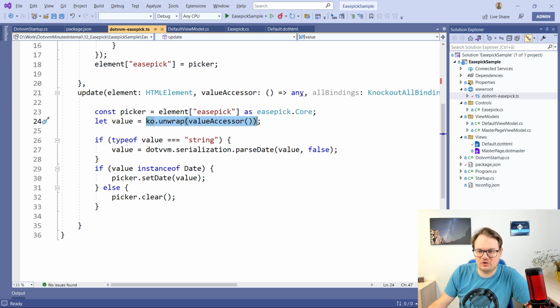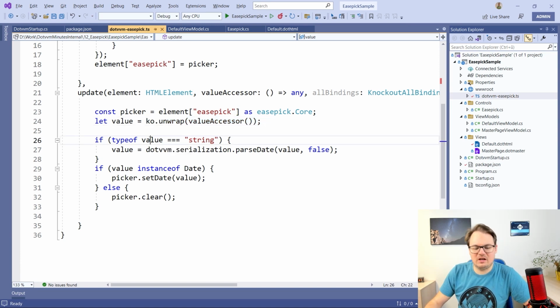So if the date would be changed and you wouldn't call this, you would not be subscribed to the notifications from that object. So be sure, unless you have very special circumstances, always call ko.unwrap on the value accessor and evaluate that, because otherwise the update will not be called when the property is going to change.